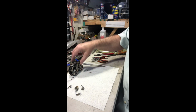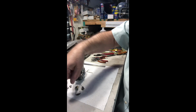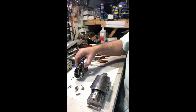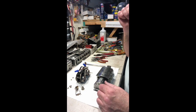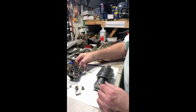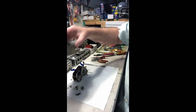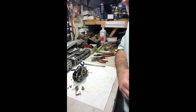Like I said, I had it together the other day, kind of rough. I didn't have everything trimmed out, but I put the motor in the frame, and I put the body on the frame and sent it around the track. I just touched the power, and it wants to zip off the track. So it's a good, strong motor for its age. Lionel built them to last, and they sure do. So that was that project that we started the other day, and here we are.